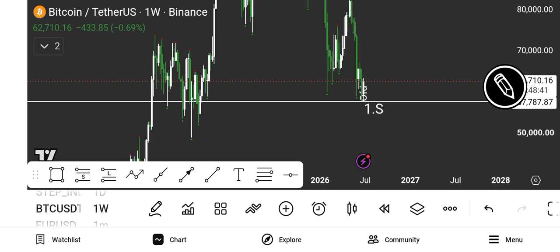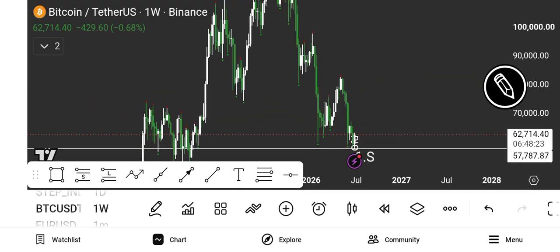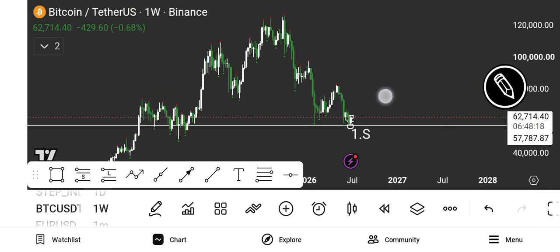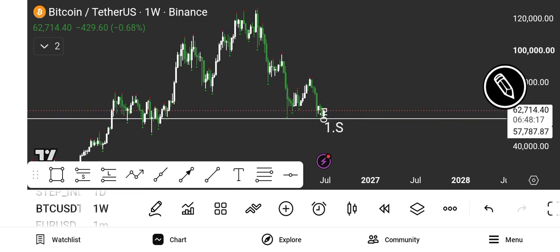On the weekly time frame, I like to ask myself, is the market making higher highs and higher lows, or is it making lower highs and lower lows? Is the price ranging? And where is the price positioned relative to support and resistance? After this, I don't really do much on the weekly time frame. I just look for these conditions I have mentioned.